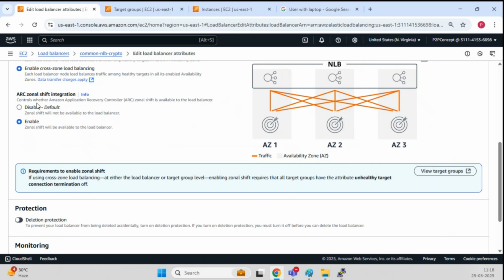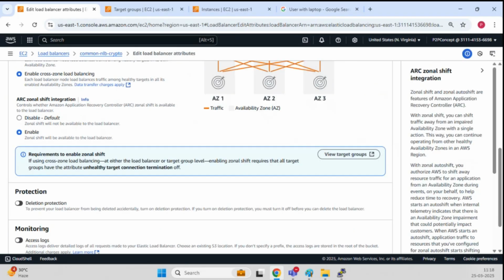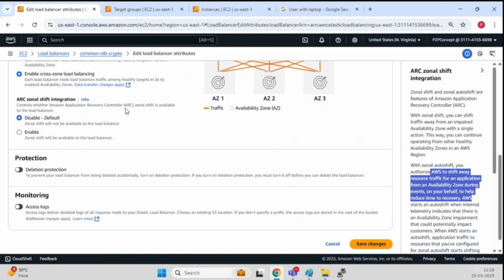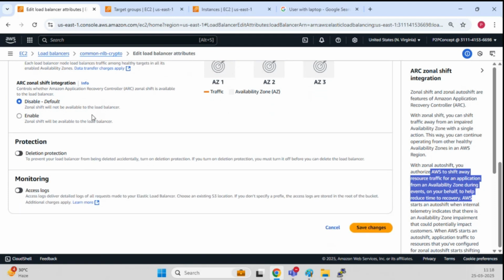This is what we can enable with the help of ARC zonal shift integration. You authorize AWS to shift resource traffic for an application away from an AZ during events on your behalf to help reduce time to recovery. So if there is an event or some outage at AWS, at that moment you are allowing AWS to shift your traffic to one particular AZ. This feature is also available here, which can be used.